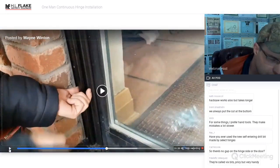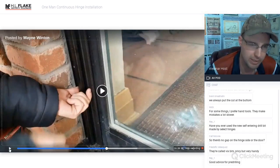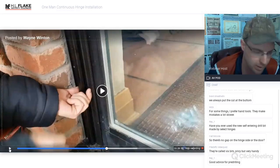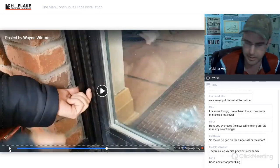Marking the center line where the door meets the frame before you mount the hinge is a very good idea. So right here, it just so happens that it's marked out on our threshold. But if you can think to do that before, you can still do it after, like we're doing now. You just move the hinge out of the way a little bit, make your little mark, and then set your hinge back in.